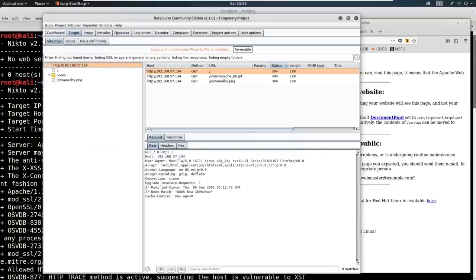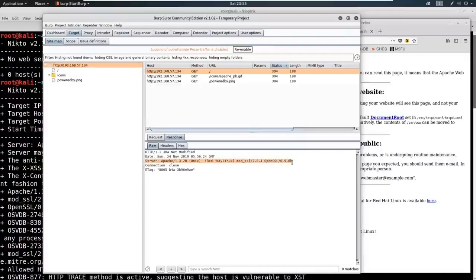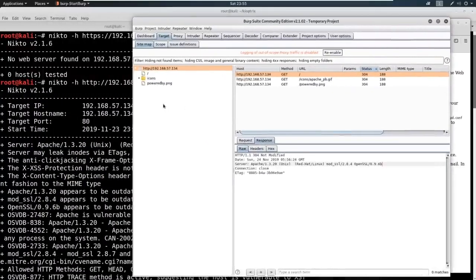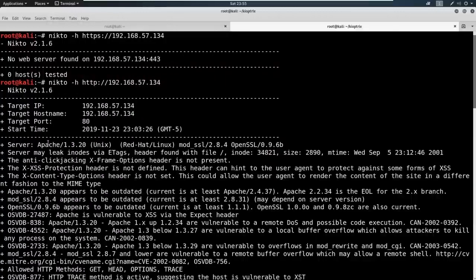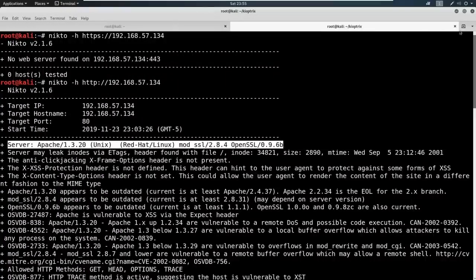So we're going to just limit now, and then we're going to go ahead and look at the response that came back. And you see there's no response here, but there is a 304 not modified. And the interesting thing is, look at the server header. The server header is disclosing information to us as well. And we saw this in the Nikto scan. It's all coming back around. Right, we saw the Nikto scan say Apache 1.3.20, and it pulled down this server header. This is why it's so useful.